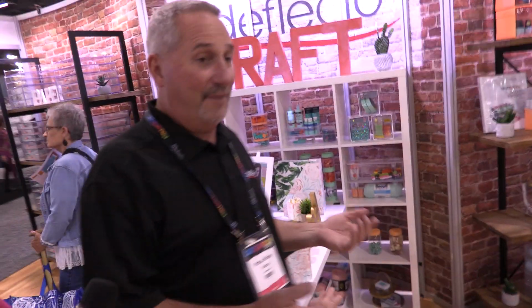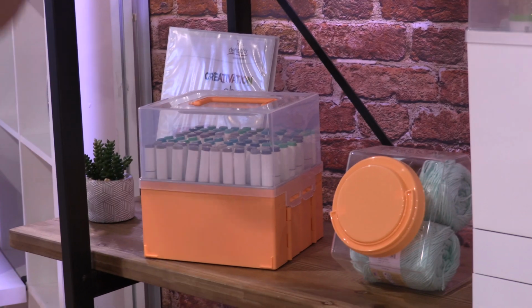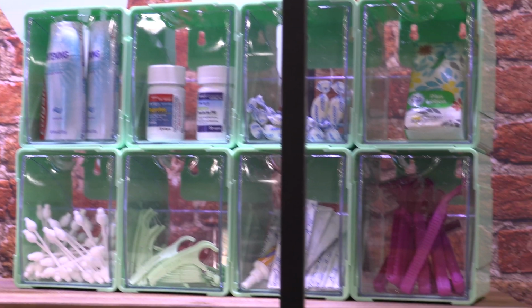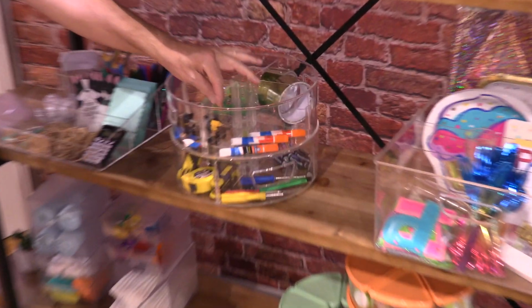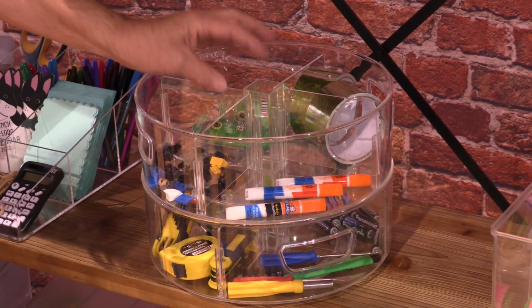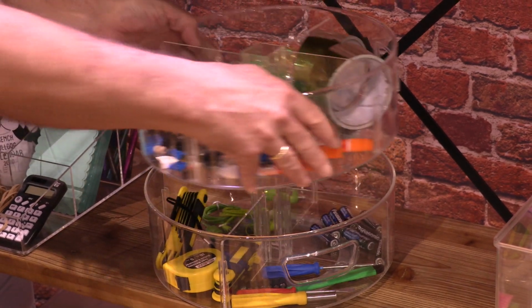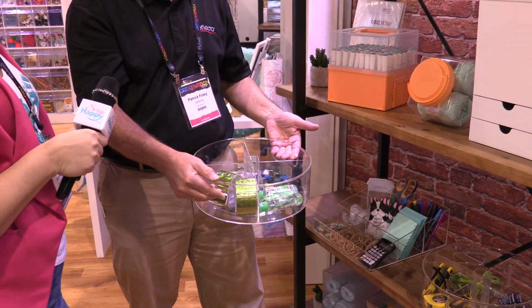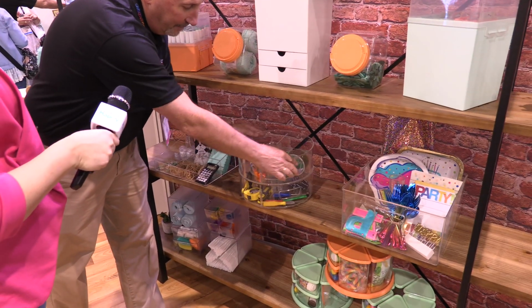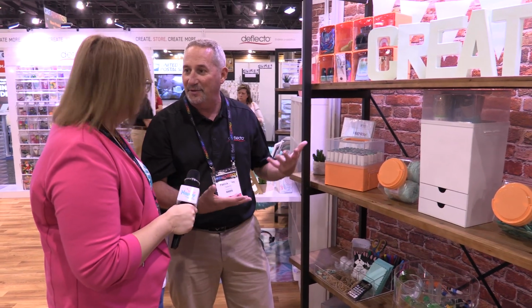Again, keeping with the new stuff that we have for this year, we're trying to come out with some additional colors. We've got the tangerine here and the mint green up here on top. So we're definitely looking at broadening our color horizons. This here is a Lazy Susan style organizer with little dividers that can be popped in or out depending on what you're putting in there. It's got handles to take it to your desk. You can stack them as high as you want and access it very quickly. But when it's nice and solid, it can be put away and stacked vertically so that you're not using that extra space.